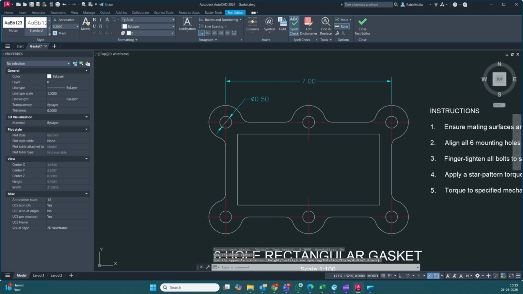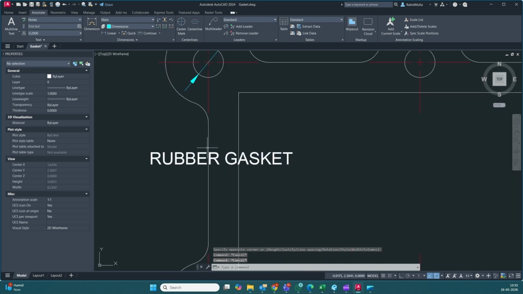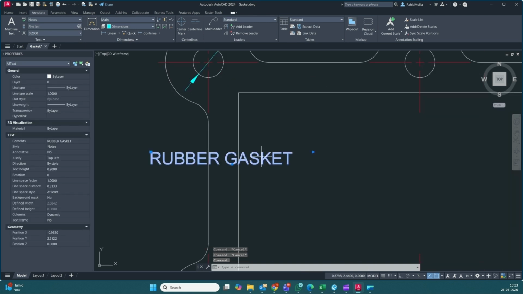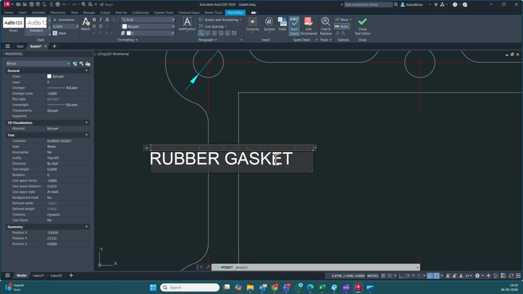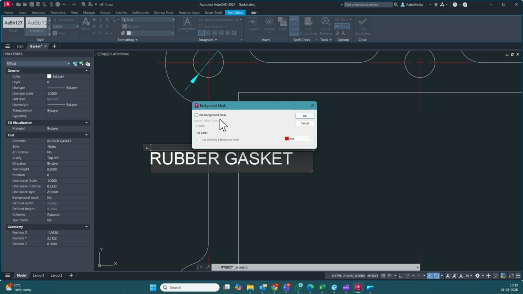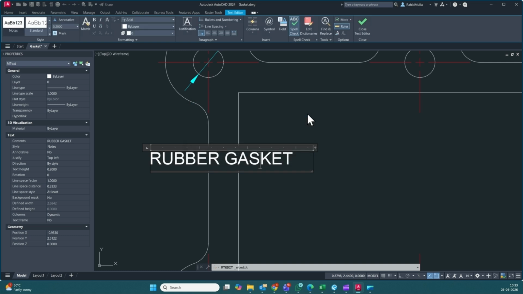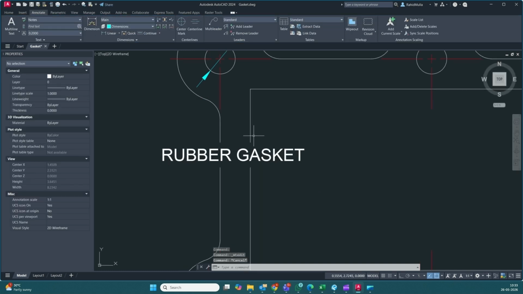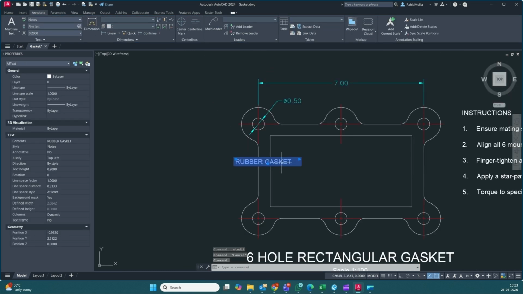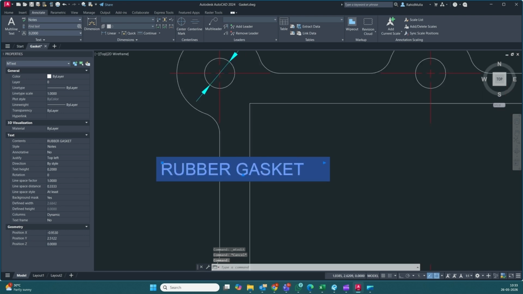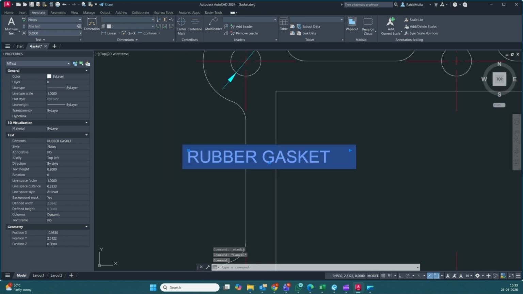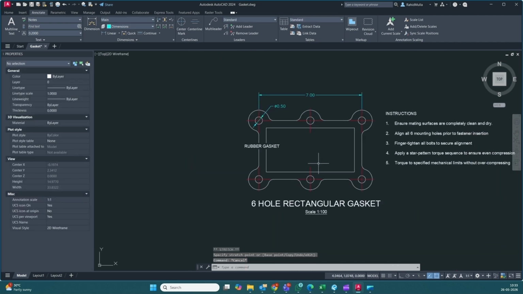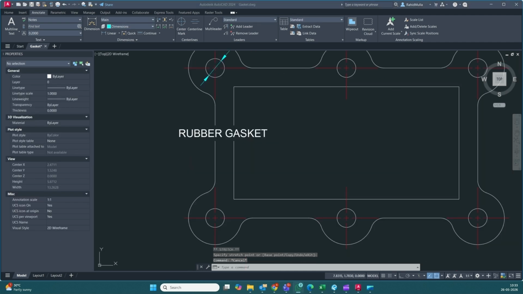Okay, and once we do that, you can see here that I can still see the lines which are behind. But what if I don't want to see the line? You can go inside, and once you go inside, you can enable this masking. When you enable this masking, you can turn this feature on, use background color, and once you do that, see what has happened. The lines which were behind are erased, and this text has created a mask which is covering the lines which were behind. Okay, this is one feature.